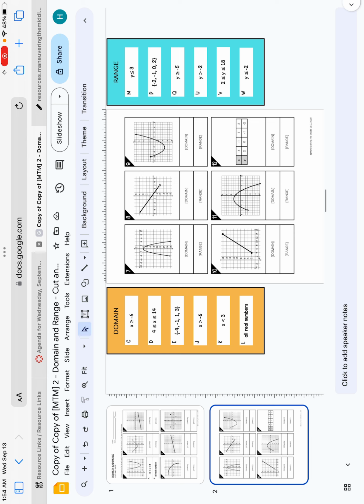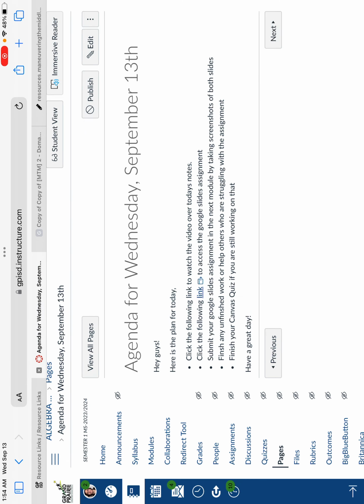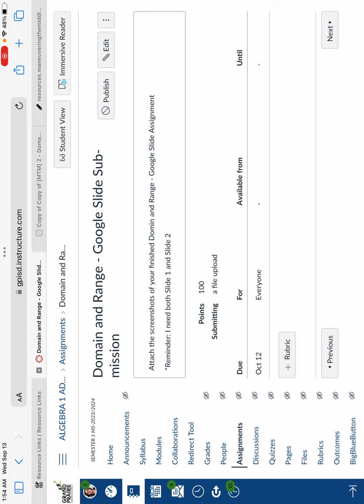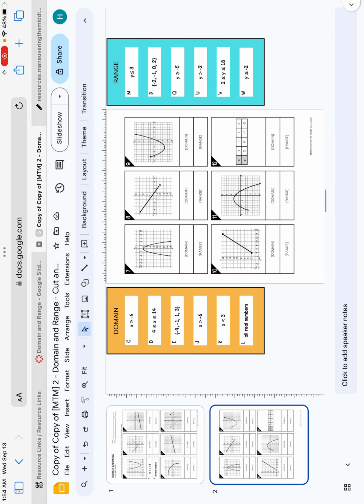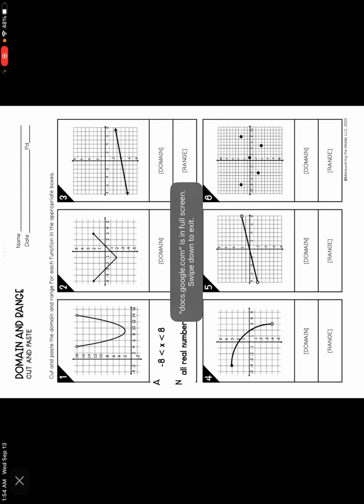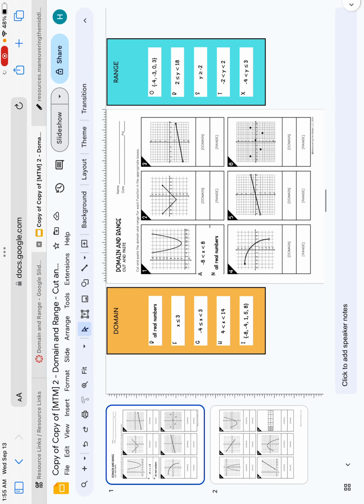All right, so you finish these, you screenshot them, and then there's a little module over here where you just attach your 2 screenshots and then submit it to me. And that's the basic idea. If for whatever reason you can't move the pieces, you might be in slideshow. If you go to slideshow, you can't do anything, right? Because it's like you're presenting, so you can't edit. But when you exit out, you're allowed to edit. So just stay in this screen and make sure your iPad is horizontal, right? It's a long ways. That way you can see everything, okay?